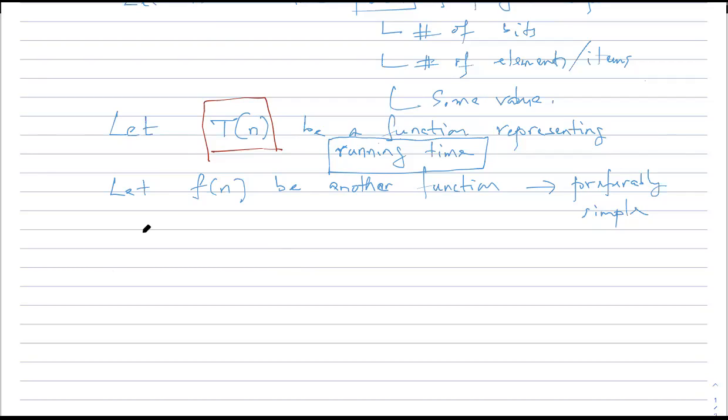Okay. So this is how formally we will define it. T of n is considered to be an element of the big O of f of n if, and now I'm defining the big O notation, you can think of this big O as representing a set of all such f of n which satisfies a certain property: T of n is less than or equal to some constant c times f of n.